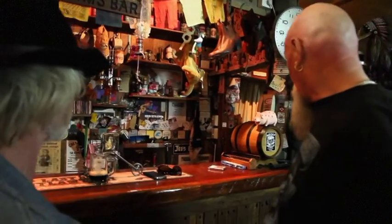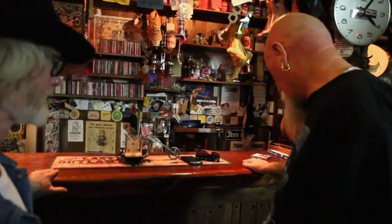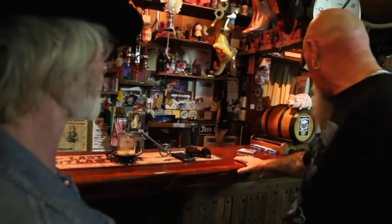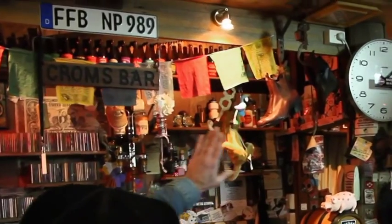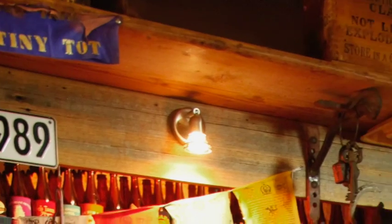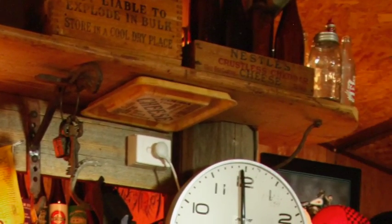Where did you get this beautiful slab? I bought that for $3,000 down in St Kilda Market. $3,000? No, I actually got it out in the bush when I was getting some wood. This thing across the top, I know you used to work at the old cheese factory many moons ago. Is that where you got that from? Yeah, it's an old cheese shelf, and back in the 70s I would have actually turned cheese on that shelf. Well, listen, let's turn the camera and say cheese. It's got nostalgic. Cheese.